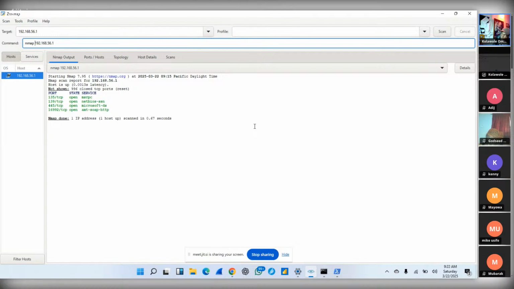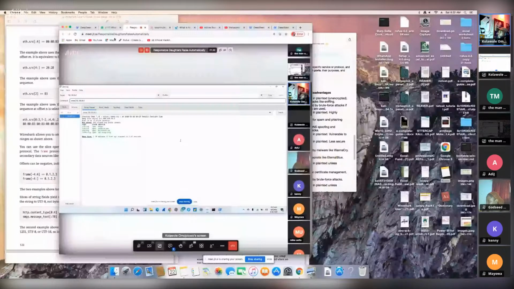For example, let me open this other system here that will be communicating with these two systems. Let me share the screen of this particular one. Here is this, okay, this is my IP address.